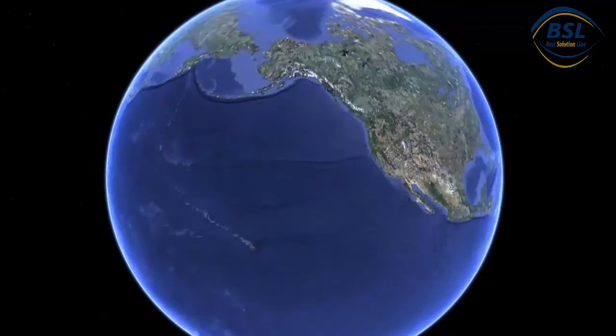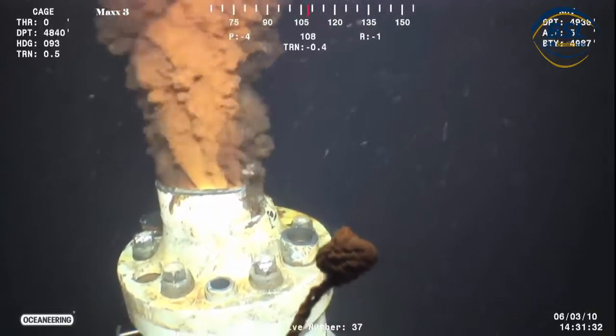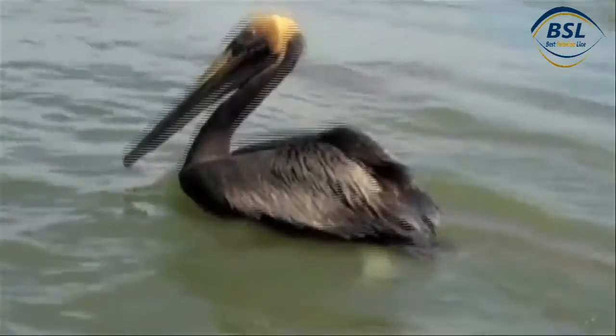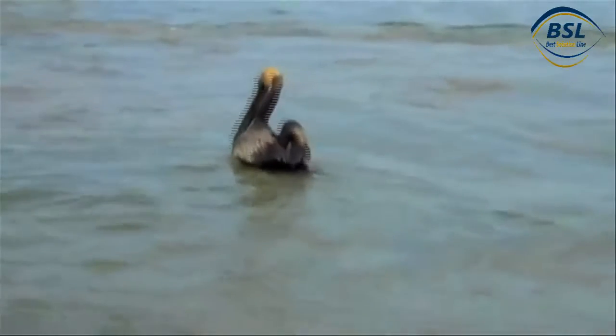Google Earth is probably the place where most people get access to our imagery. Each image is ten to forty or more gigabytes apiece, and we collect thousands of those. We had quite a few people in the BP command centers for months helping with not only where the oil spill was going and modeling the potential direction of the oil spill, but also working with the Fish and Wildlife Service and the Coast Guard for tracking animals that were injured or had oil and needed to be cleaned up. We did a lot with mobile GIS — folks out there with GPS devices tracking the oil spill as well as animals.